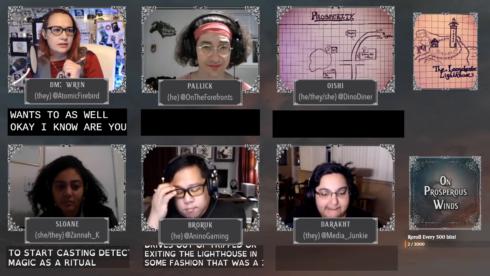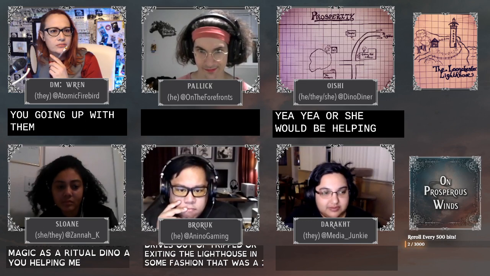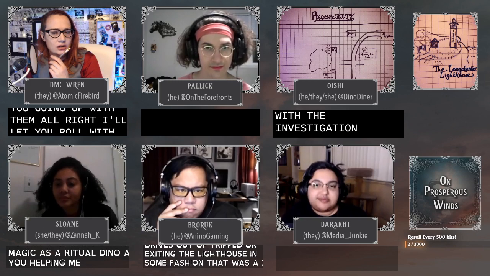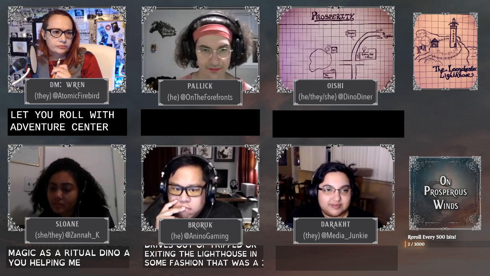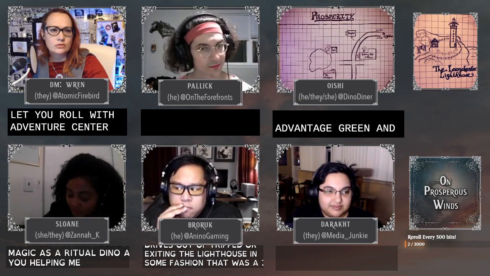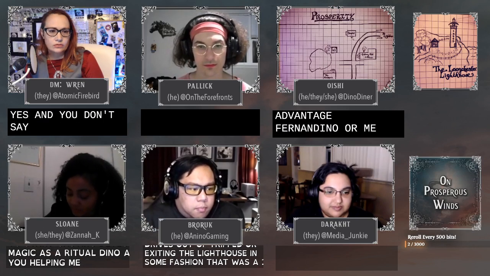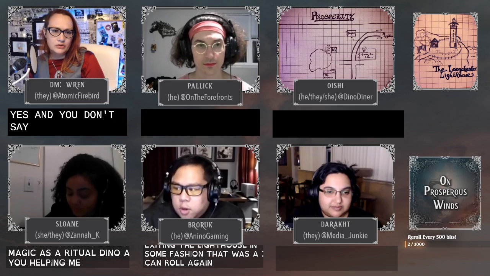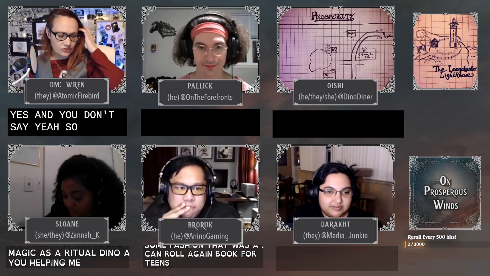Dino, are you helping with this investigation at all, or are you going up? Yeah, or she would be helping with the investigation. Right. I'll let you roll with advantage then. Is that the advantage for Anino or me? Yes, Anino. Sorry. Oh, I can roll again. Yeah. All right. Yeah, so no. It's 14. It's 14.